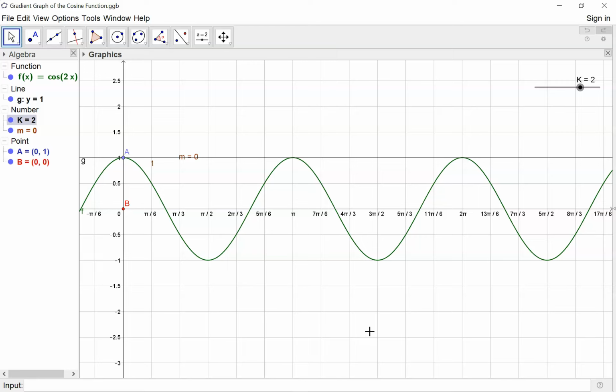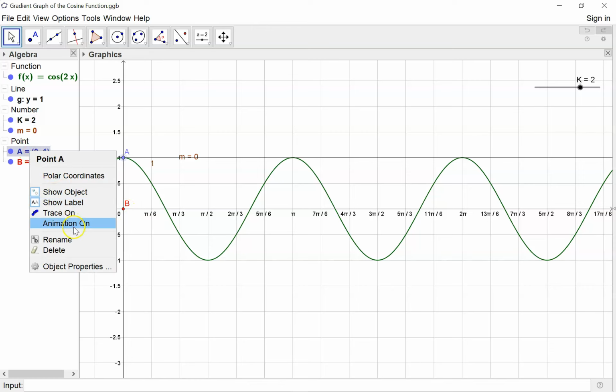Looking at another cosine function, if we make the function y equals cos 2x, what's happened is you've had a dilation from the y-axis, a factor of half, which has squashed the graph up. So we've actually got two periods, or two cycles, within 0 to 2 pi. Because you've squashed this graph, the gradient is going to become steeper. At this starting point, the gradient's still going to be 0.